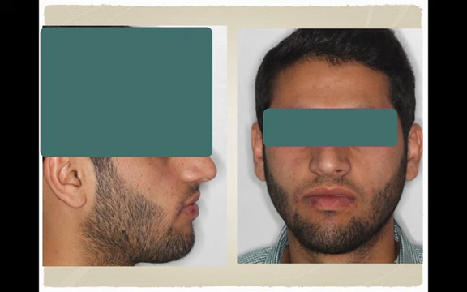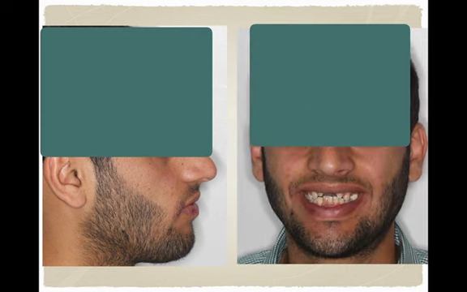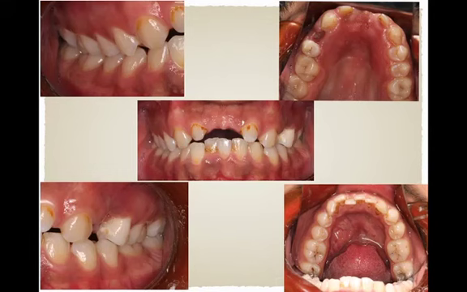So let's see this patient. If you look anteroposteriorly, he has a class 1 skeletal relationship, but when he is smiling, there are no upper incisors. These incisors were lost to trauma when the patient was young and resulted in bone resorption in the upper arch as well. As you can see, the upper right 4 is missing as well. It was extracted before we took these photographs.